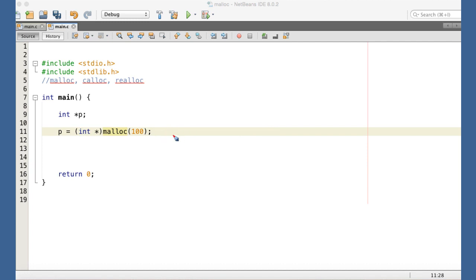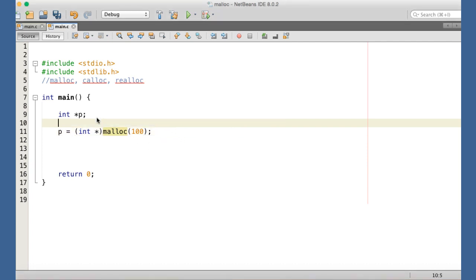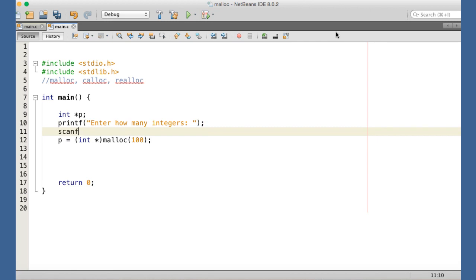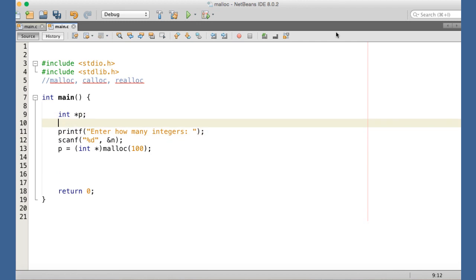That's how we allocate using malloc, but it's possible that we may not know the exact amount of memory that we need at runtime. That may depend on and vary with the different executions. So say we need to write a program that is going to input some integer numbers. First of all, we are not sure how many integers the program is going to process, so I'm just asking the user for the number of values that the user is supposed to input, and I'm keeping it in a variable n.